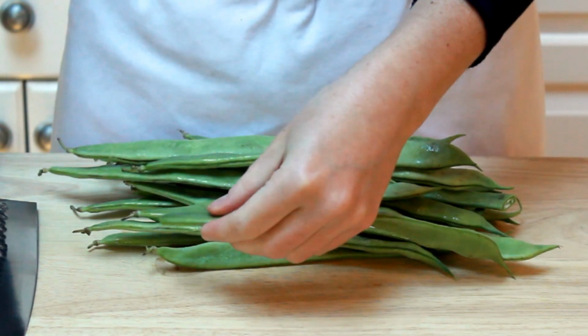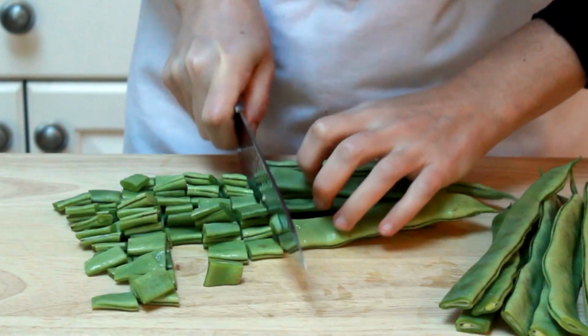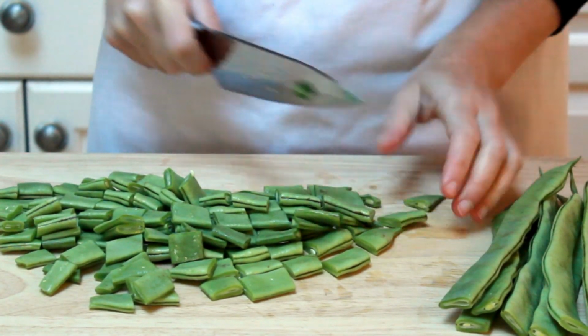Let's snap the stick end off. I don't bother removing the curly little tails. Now let's cut our beans into bite-sized pieces. This step is optional for regular green beans since they're a lot smaller.